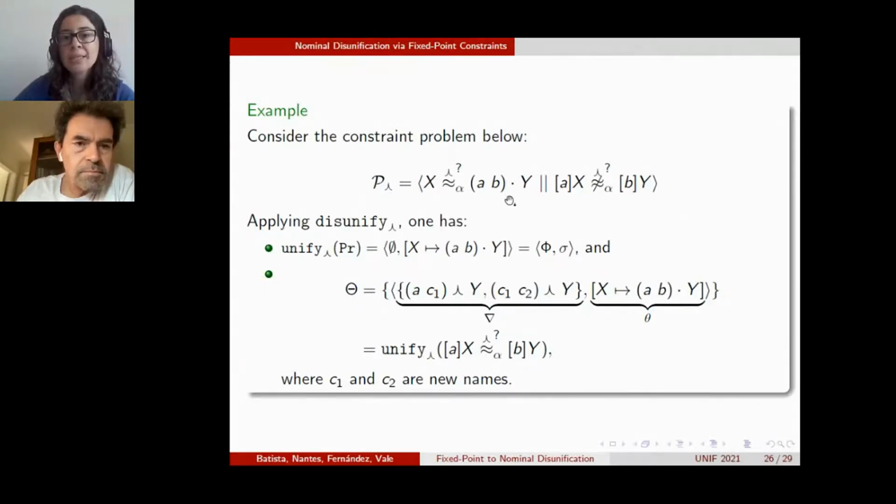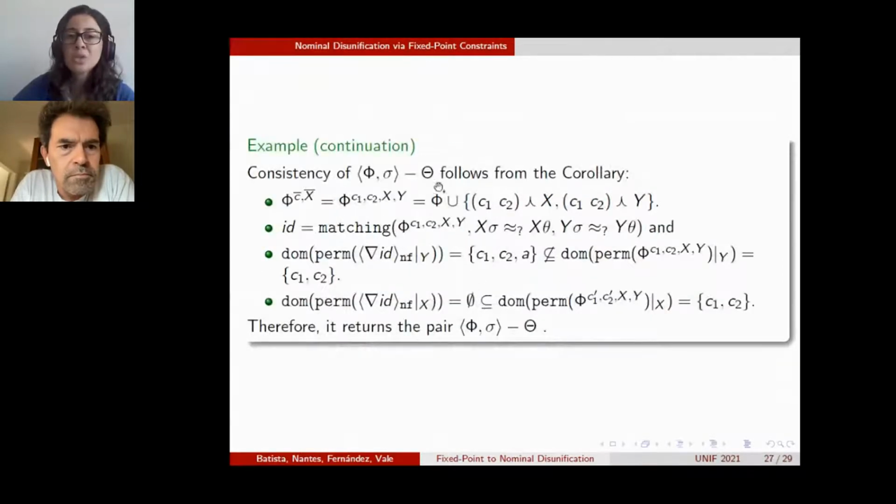of this form, x equals to ABY, and the disequation abstraction x is different from abstraction BY, you solve the equation and you get this substitution, and you solve the associated equation of this problem, and then you get this big set here, theta, and you need to check consistency. This is a big part of the algorithm that I omitted, for checking consistency, and which is the case, I return the pair, and this example here has a solution, okay? The solution is phi sigma minus theta, this set is consistent.